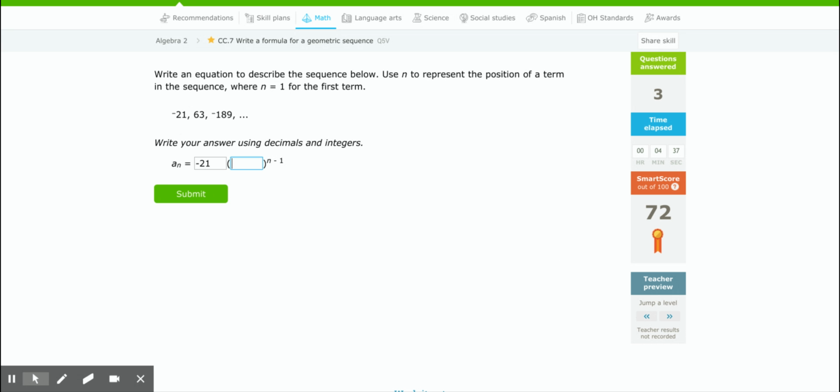But we could try our method of dividing to find the r value, just to be on the same page as all the other ones. So let's try 63 divided by negative 21. It gives me a negative 3. It is a negative like we predicted. That's because a negative times a negative would give us positive, but then that positive number times a negative would give us negative, and it'd just keep flipping back and forth.